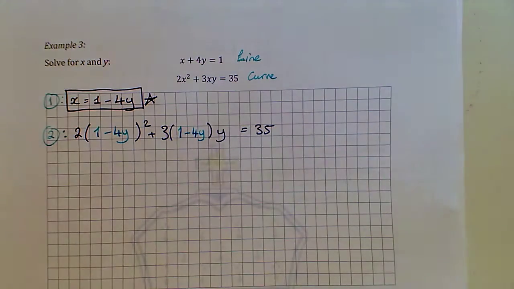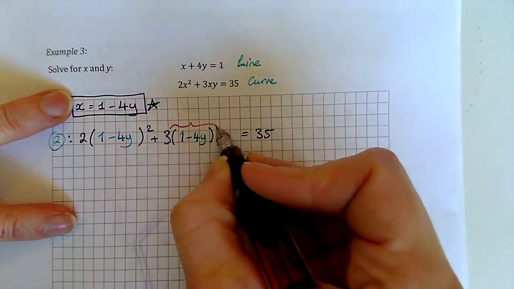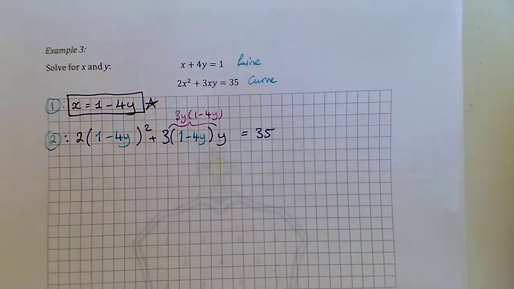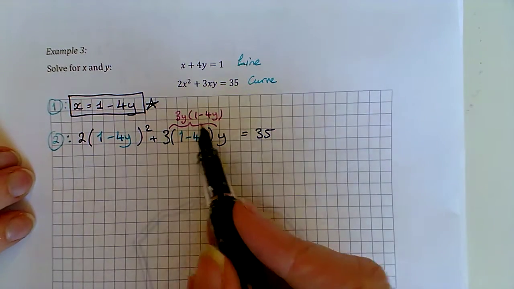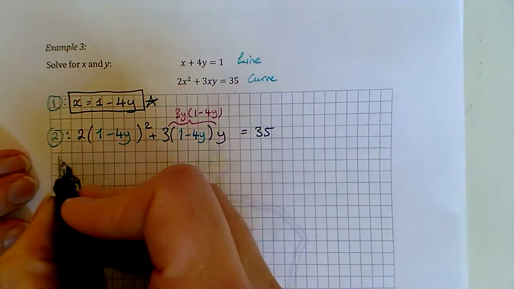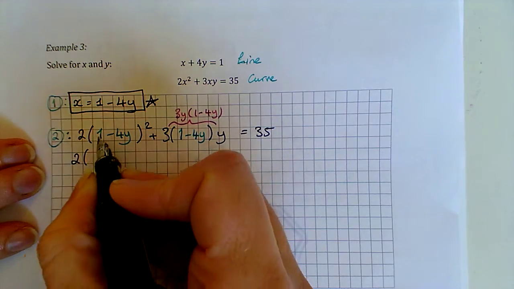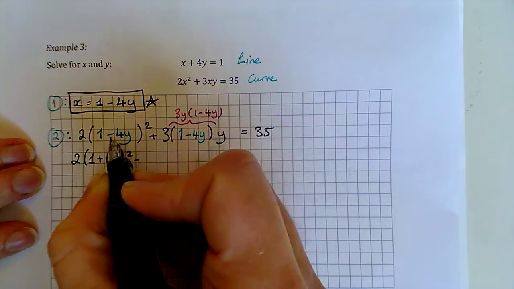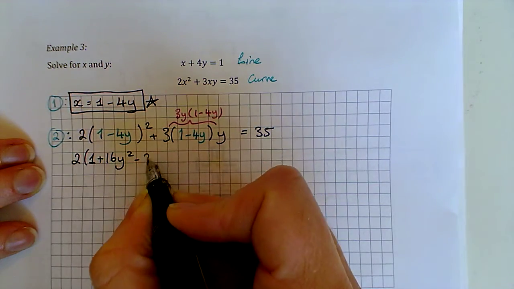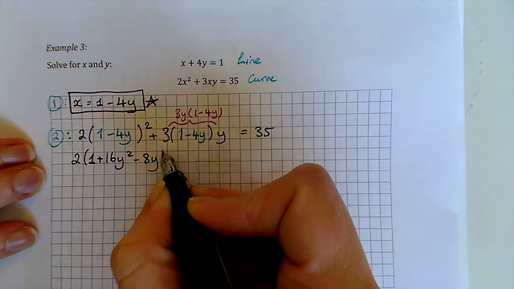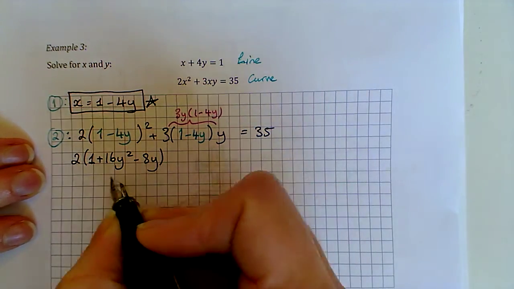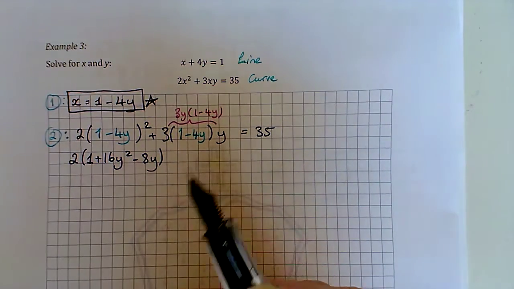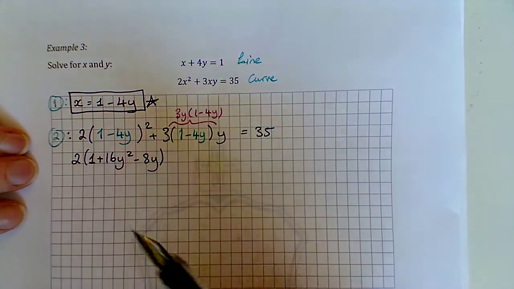Remember that this is just going to be 3y by 1 minus 4y. So I can multiply the 3 and the y together first and then multiply it through the other brackets. This will be 2 by square the first, 1, square the last, 16y squared, multiply them together, minus 4y, and double that, minus 8y. Depending on the problem that you're doing, you might find it easier to write this in the middle or write it at the end. And it doesn't matter so long as you put the right sign with the right term.